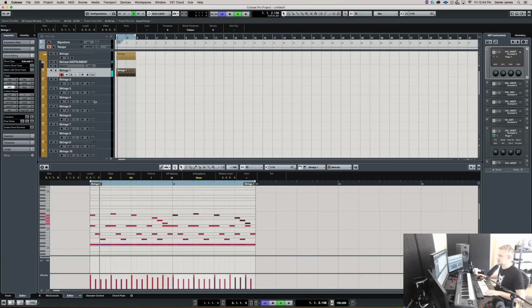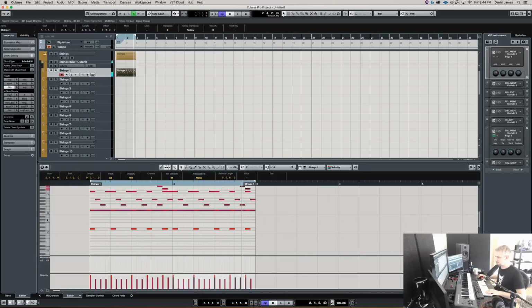So this is just the cellos. How high can we go? We're pretty much there at the moment.